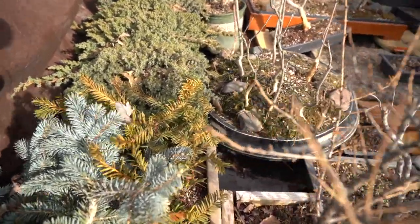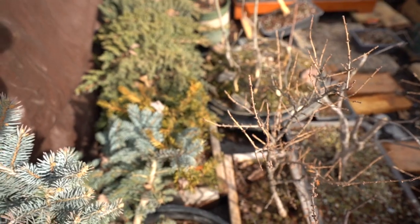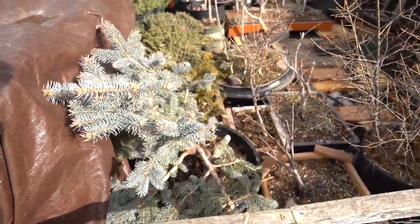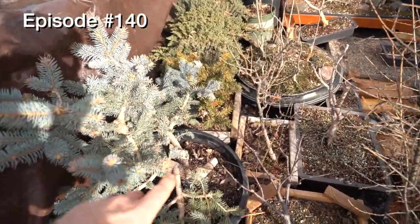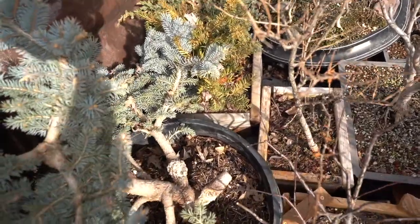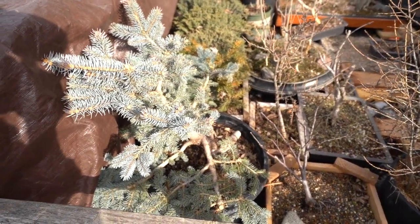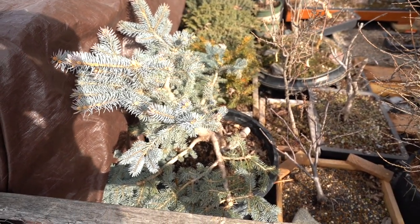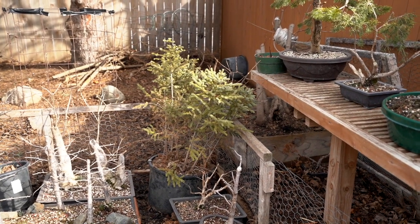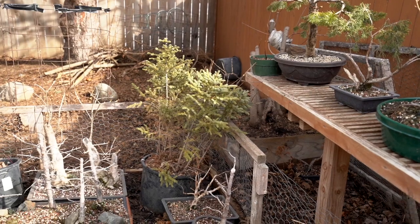I have a yew, or taxus, underneath here that was sitting in this box for the last couple of years — they were cuttings. I'm hoping to get that into a pot this year, but we'll have to sort it out and see if there are good enough roots. I've also got the Colorado blue spruce here — from the cabin episode last year, the first tree I worked on at the cabin. I left it in the nursery pot; it's a big one with a couple of big cuts. I might do a little styling on this tree before the push of growth. Back in the corner we have our collection of black spruces from when we harvested tamaracks up in northern Minnesota last year. We'll keep that all in its pot this year — no repotting, as those roots are super delicate.